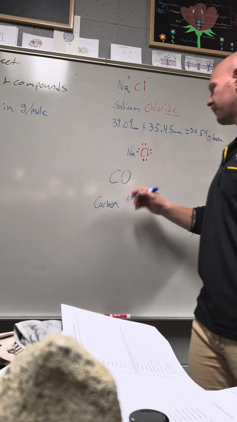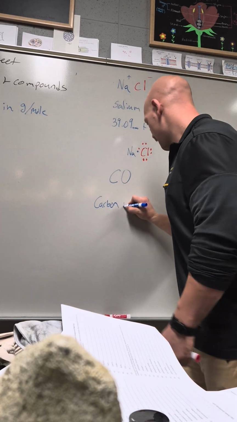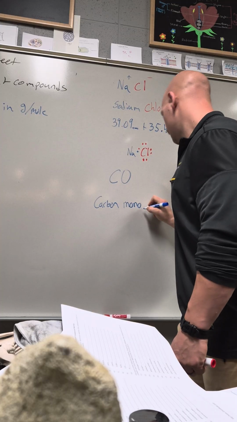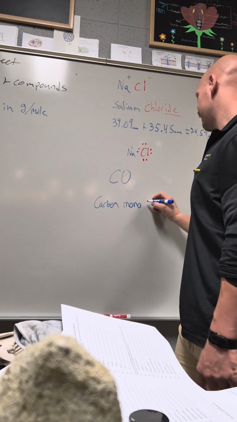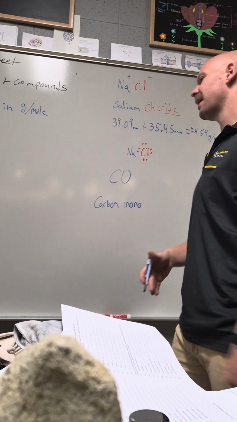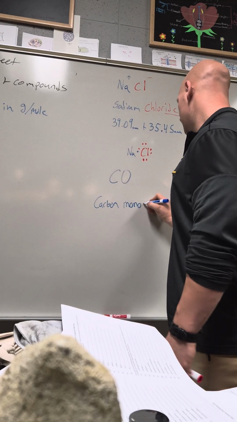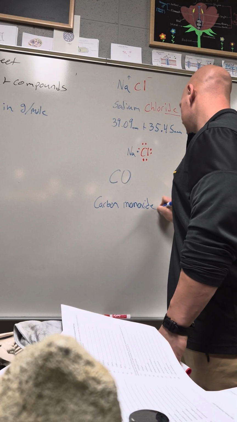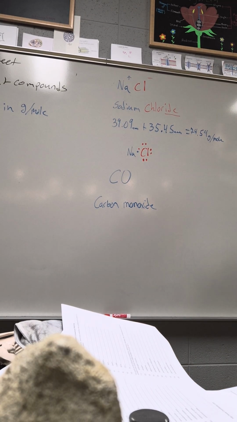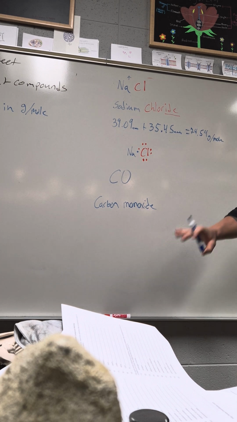All right, so here we go. We have oxygen. How many do we have? We have one, so we would say mono oxide. Again, instead of oxygen, we drop it and we put IDE, O-X-I-D-E, monoxide. All right, very cool. So now we have it. We've named it. What do we have to do next?